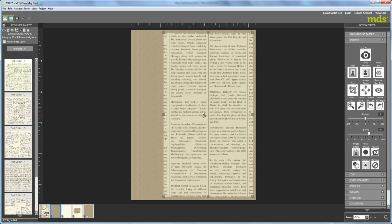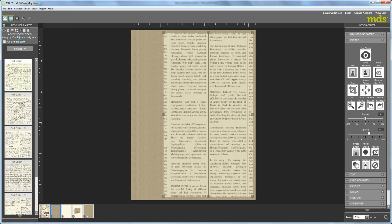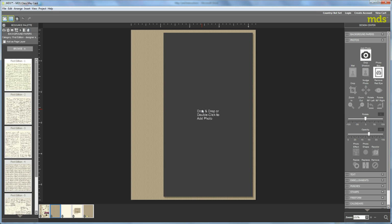So here's a little trick for making sure that you can turn down the opacity, but you don't necessarily have to see what's underneath. So what we're going to do is copy and paste, but when we paste it, we're going to say paste in place. That's going to put an exact copy right on top. And then if you remember for a photo box, if we want to fill it with different paper, we just hit the delete key. So on my keyboard, I'm hitting delete.